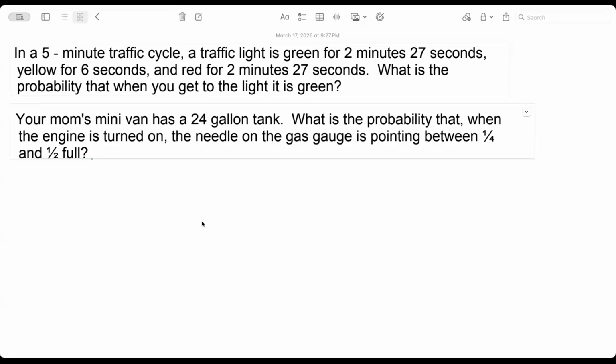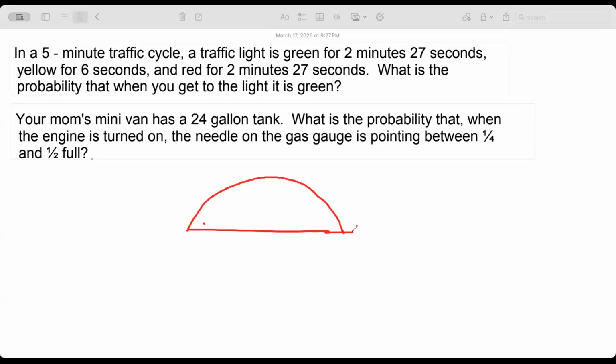Okay. Have you seen the car? The fuel indicator? This is the fuel indicator, right? Full, empty. What do you do? This is 1/4, 1/2, 3/4. What do you do? The full tank is 24. If it is full, it's 24. So what is our favorable event? Tell me, guys. It's between 1/2 and 1/4. Yeah. So what do you think about it? What is the probability? Is it one?